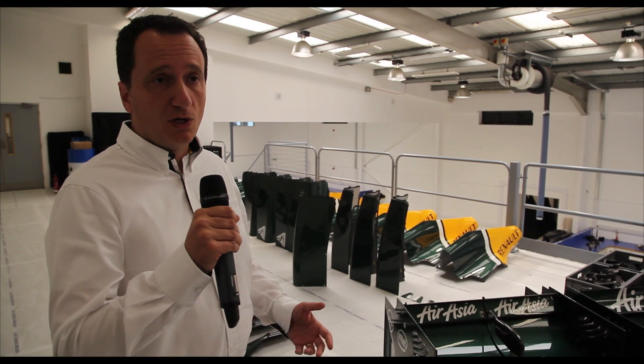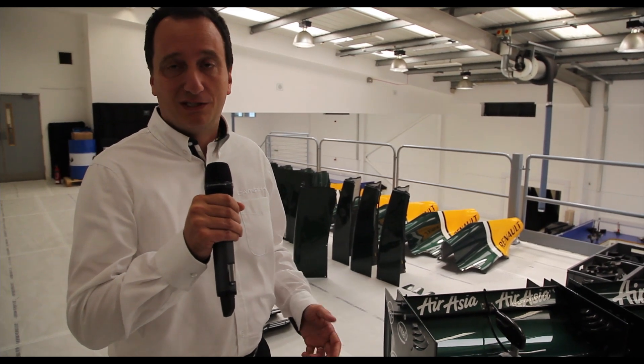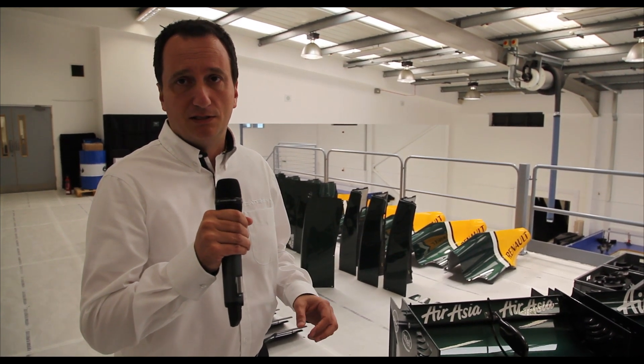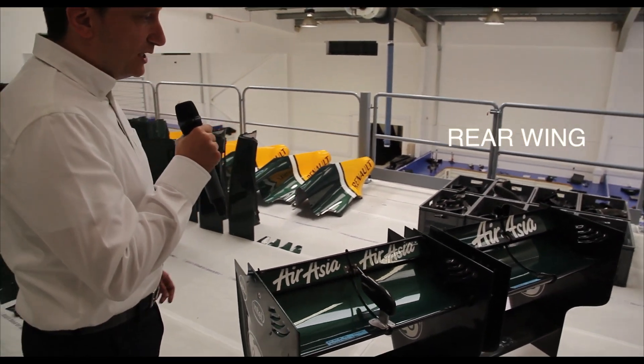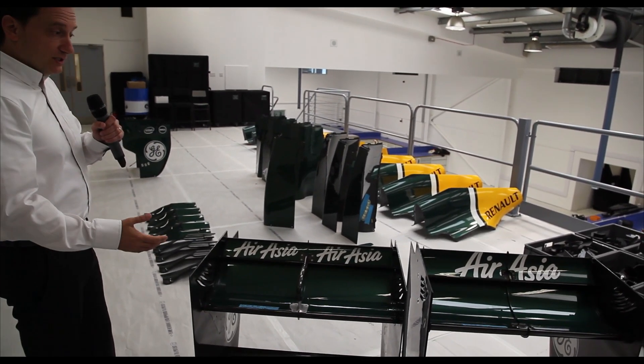In Monza, this compromise always goes in the direction of reducing drag to be fast at the four points well over 300 km/h, and this requires a lot of skill from the drivers to be as fast as they can with the little downforce they have in the corners. So how do we get low downforce in the car, or conversely, how do we get higher downforce? The main element which dictates the downforce level in terms of tuning is the rear wing. We have a couple here to show the main differences: the one on the right is a standard wing, the one on the left is a low downforce wing.